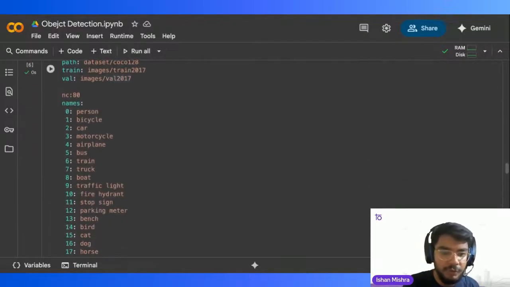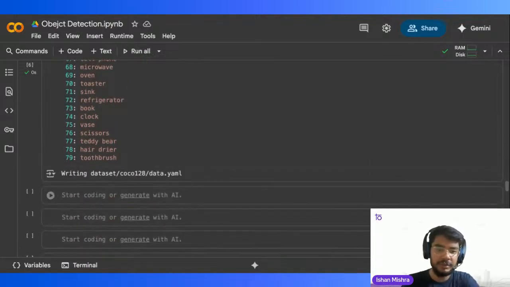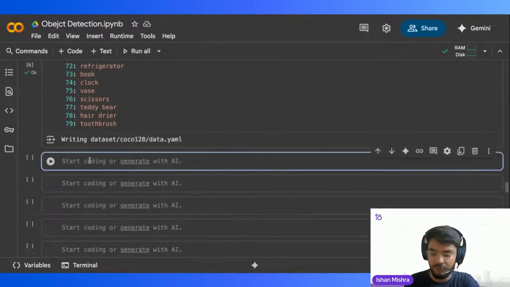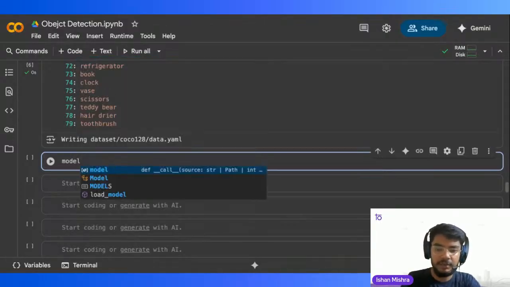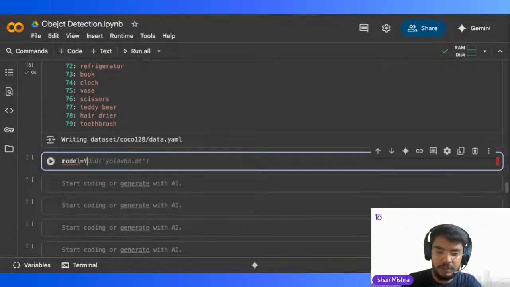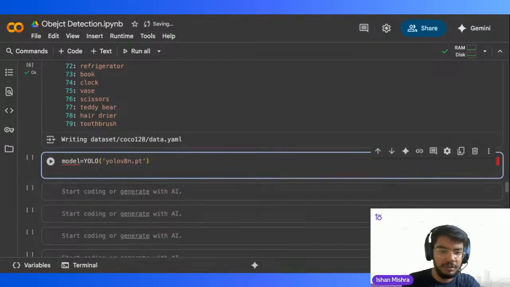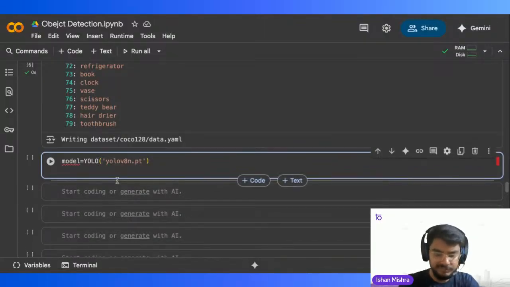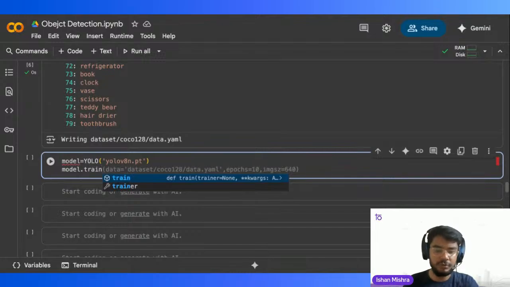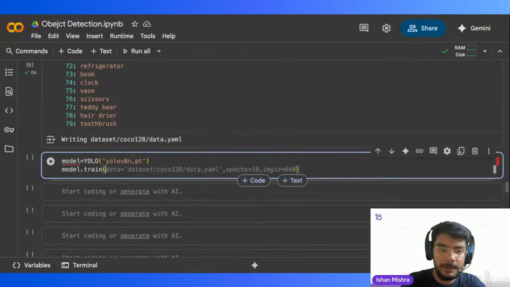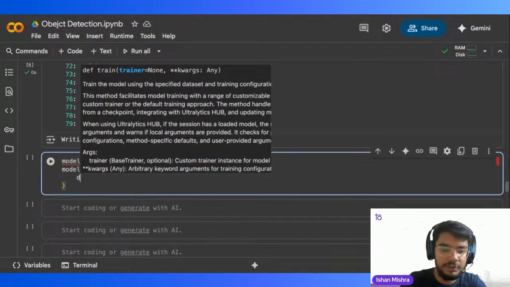So now we will move forward with the main training part, which is going to take time. So I'm moving forward. Again, we are going to tell which model we are actually using. So the YOLO model we are using. Okay. Now we will move with model.train. So we will do the model training inside this. And first of all, data.